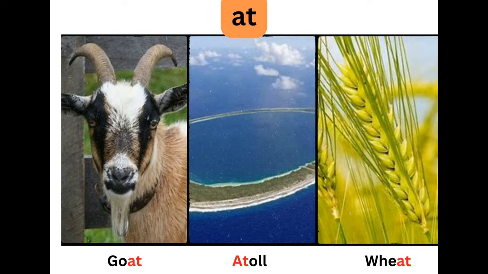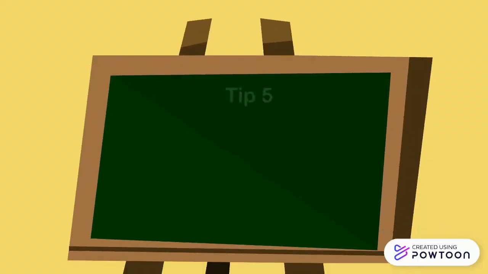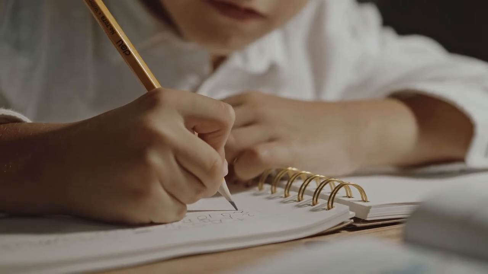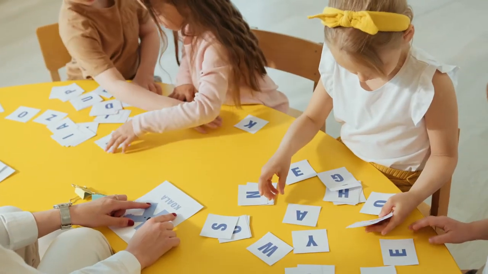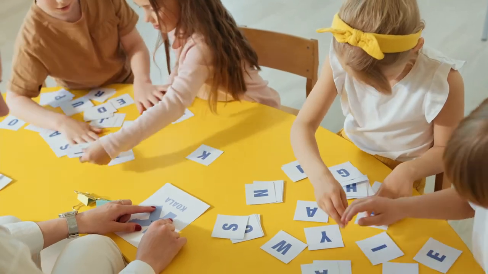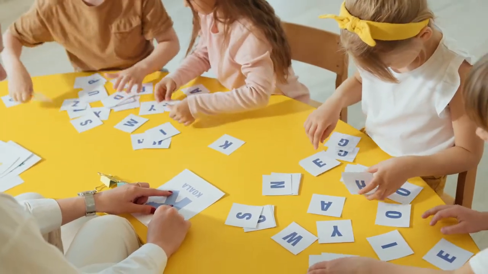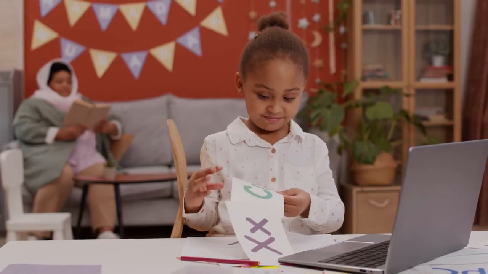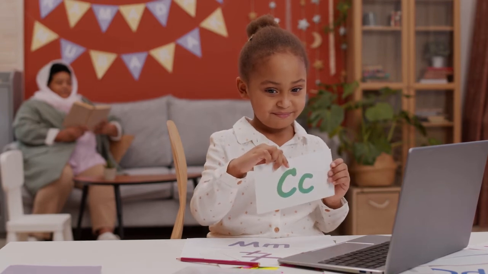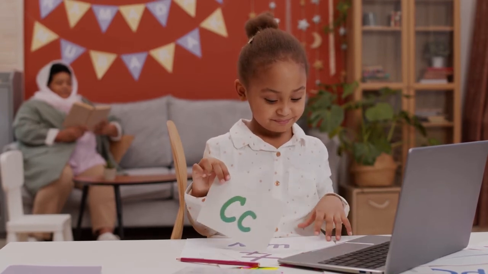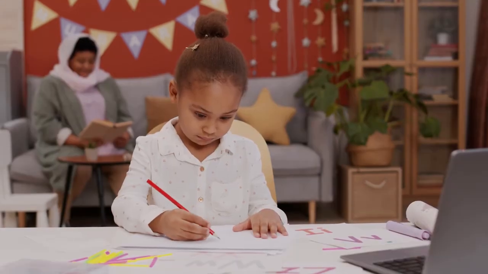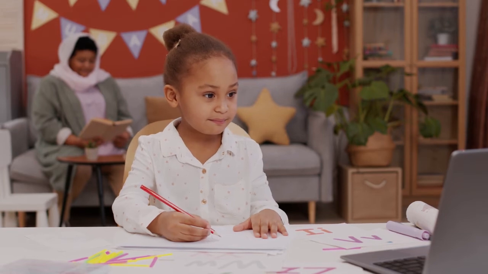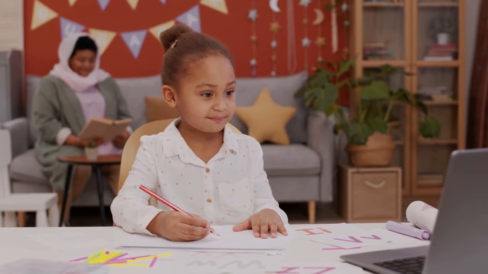A, t, at. Call out random phonic sounds and your kid has to write the alphabet associated with that. If a kid is too young for writing, you can make flashcards: take a chart paper, cut it into 26 pieces and write each alphabet on it. Place it on the table, and when you call out each sound, the kid has to show the card. Say you say k, the kid has to take k, and you say o, the kid has to take o, and so on. This activity will help the kid to associate those sounds with the alphabet, and also increase the speed of your dictation as you go on.